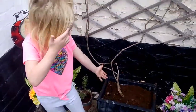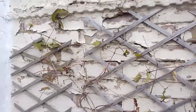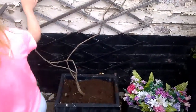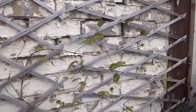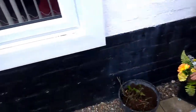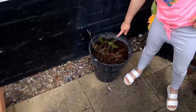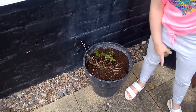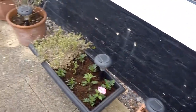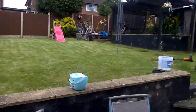This one's been here for years. This is clematis. The flower, it's already flowered this year, but they do flower twice a year. So we've just cut the dead bits off. It's really long because it goes all the way. It should cover that whole wall. It normally does by October, when it comes again. And also, this one has a sign of coming back. Is that a rose bush? I think it is. I don't know. Okay. Yeah, so we've been cutting the grass, getting everything a bit spruced up.